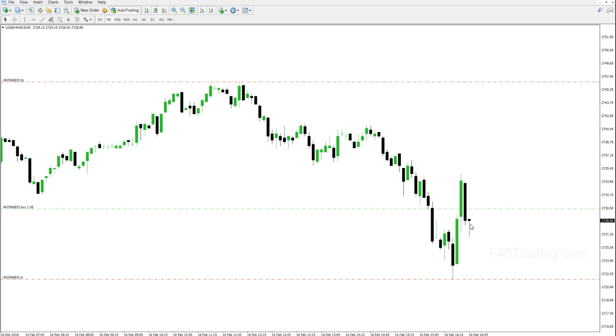So we should start to see price reverse in here if it is going to go up, and it shouldn't need to go any lower than what it just did. So on the 5-minute candle, you can see how the high of that candle just got touched right there. I'm hoping we won't see price go any further than that, and we should get some nice reactions off of this level. So let's see what price does. We'll just watch this here for a minute, and we'll see this develop, and if we get some nice movement up in here, then I'll just leave that and come back to it in a few minutes.